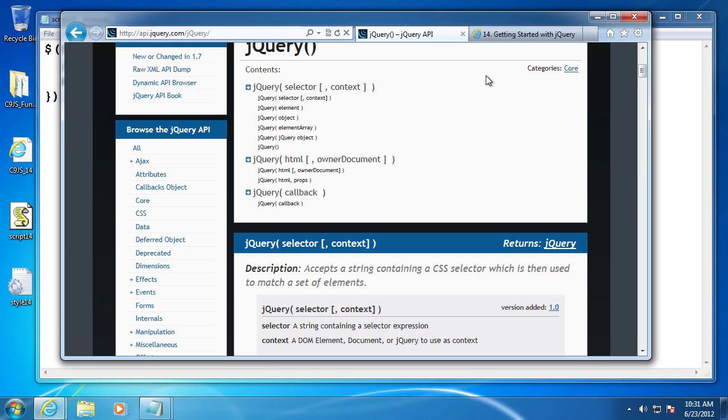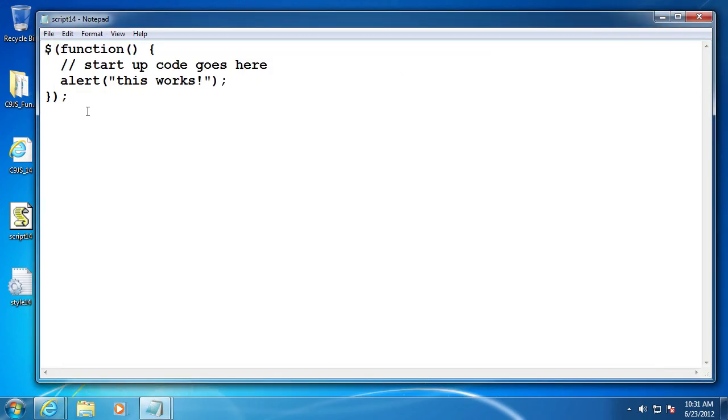I want to talk about the syntax used to invoke jQuery because this often trips up developers who are new to jQuery, just like it would be not so obvious to go from jQuery passing in a document.ready all the way down to just this single dollar sign and then an opening and closing parenthesis, right? So this often trips people up, and I just want to talk about the different ways in which the jQuery function can be invoked and what that means.